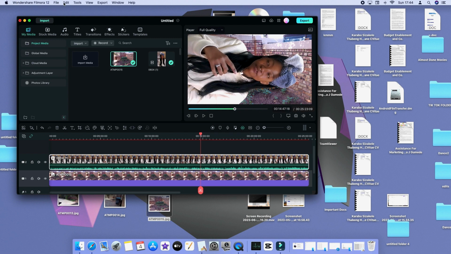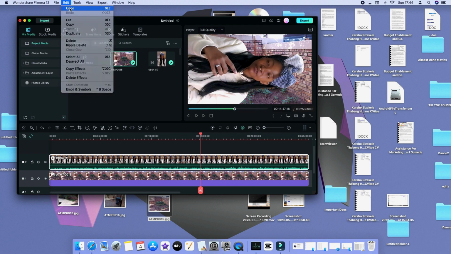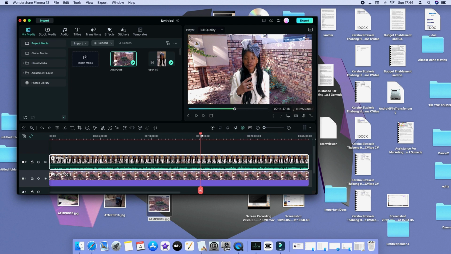Okay, let me just go to edit. Otherwise, it's going to go around 360 degrees. This will do very well, you guys. If you're still not happy with the color, you can color correct and whatnot, but I did all that on CapCut, so we're good.